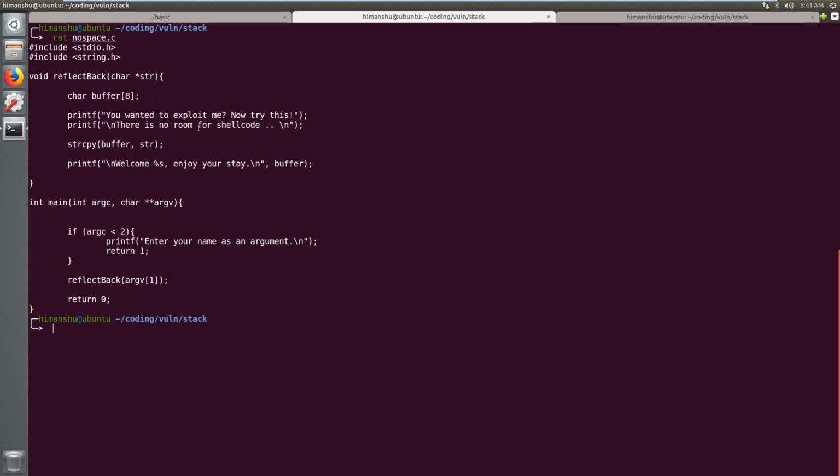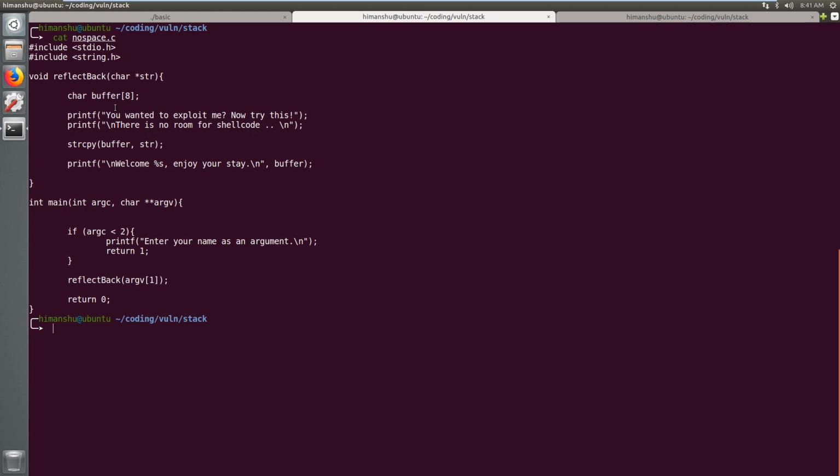Now, even if we are able to override these 8 bytes and then the saved EBP, then the return address, we cannot really put anything usable in this program. Now, what return to libc does is, okay, before moving on to the exploitation strategy, let's just think of if we can place our shellcode somewhere.